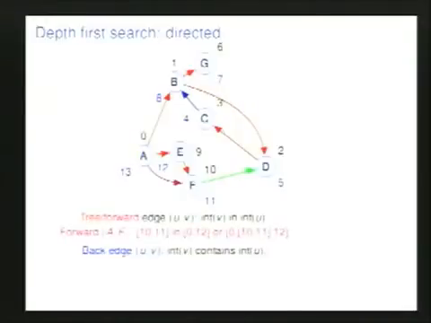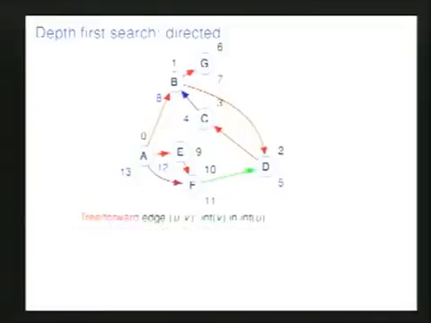Okay? So the tree edges here are the red edges. They're forward edges, and they have this particular property for the post-order and the pre-order. The property is that the interval of v is the pre-order comma post-order. Let's look at an example. Let's look at (A, F). That's a forward edge. So the interval is 10, 11 for F. The pre-order is 10, the post-order is 11. And for A, it's 0, it should be 13.